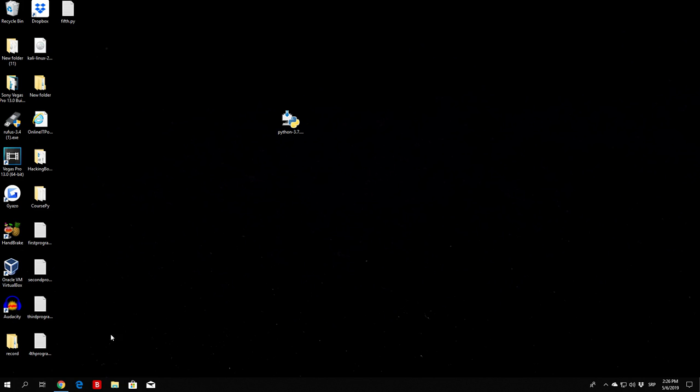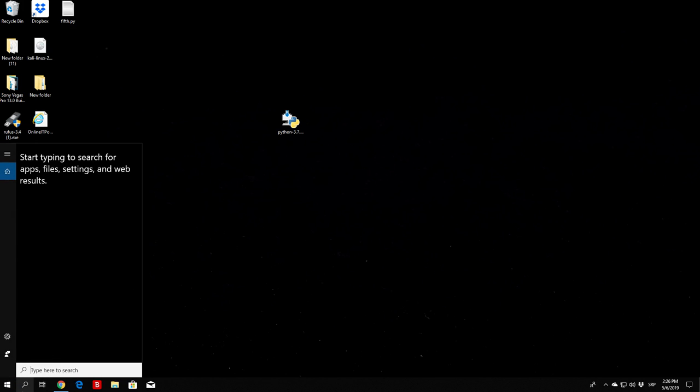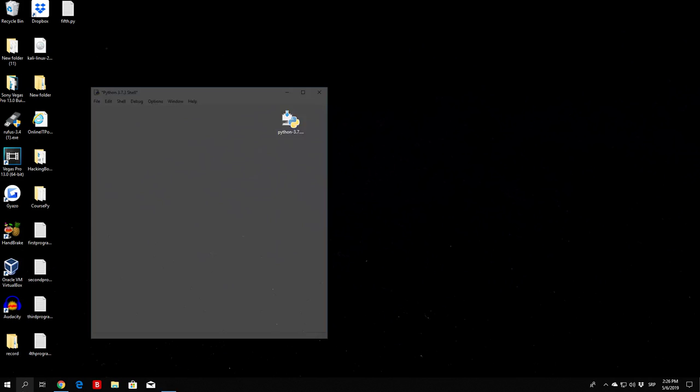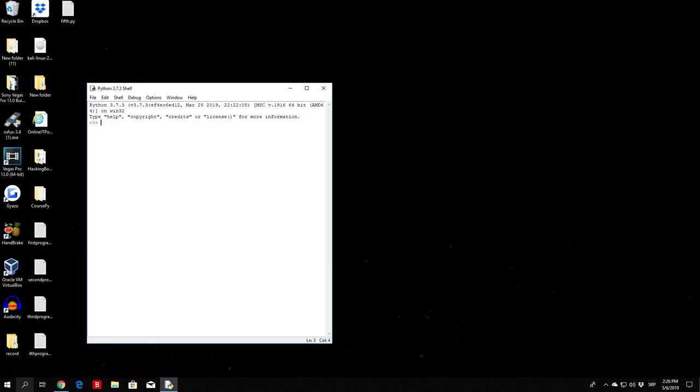So open up your IDLE right here. In order to import some library that you need, basically all of your real programs will need some libraries, for example the OS library, the sys library, the subprocess library, the socket library for networking, and so on.